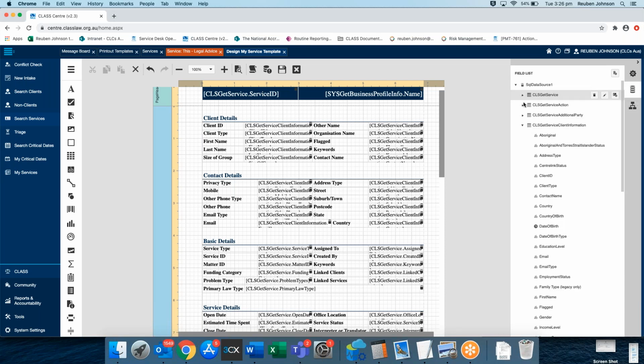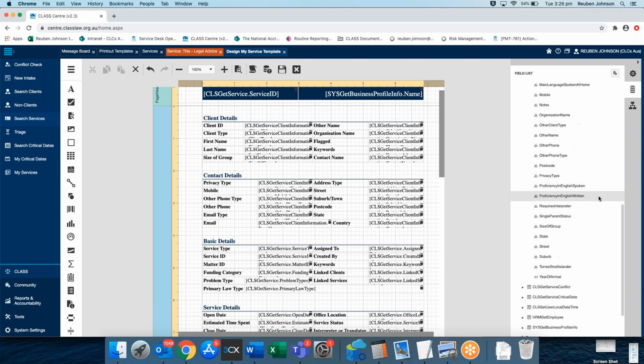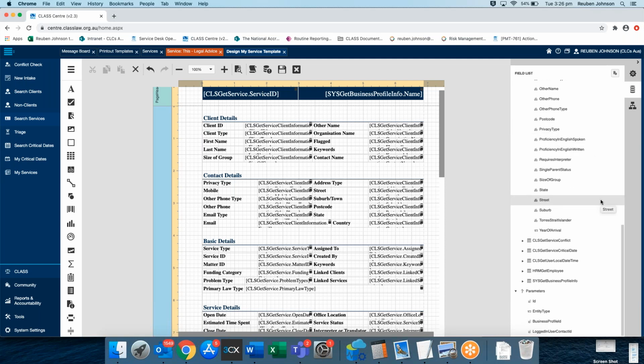In fact, I'll go back to this CLS get client. So like I said, go back to this scenario here where we haven't got the smarts to already see whether someone is just Aboriginal or just Torres Strait Islander or both.